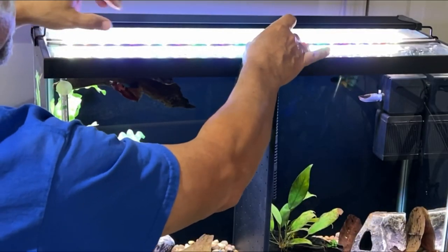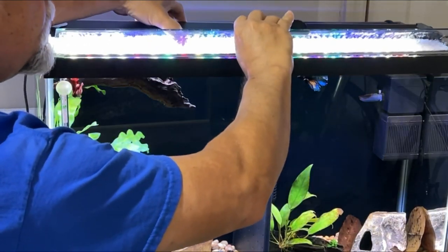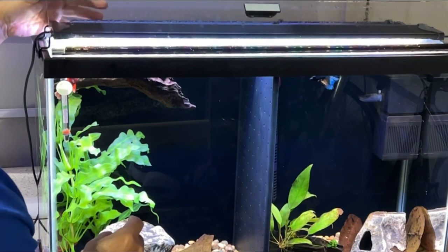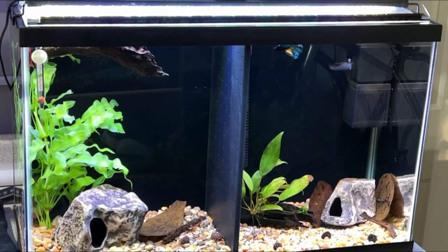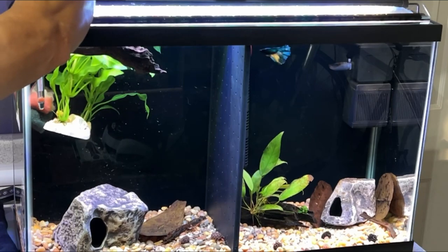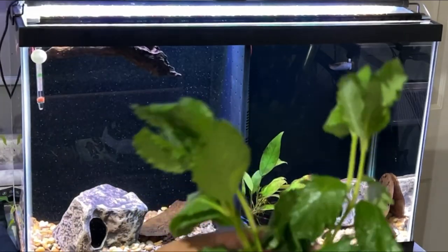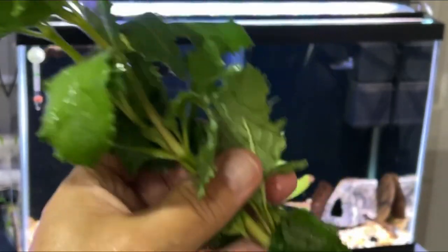Hopefully this isn't going to startle Picasso too much — the work is going to be done on his side of the tank. I really like this glass top; I think I might be getting glass tops for all the tanks now that things have gotten kind of settled in here. I didn't do it at first — I was trying to cut corners financially because of the budget, but things are a little better now with the help of the garage gang. I love the shape of these leaves — pretty nice wisteria.